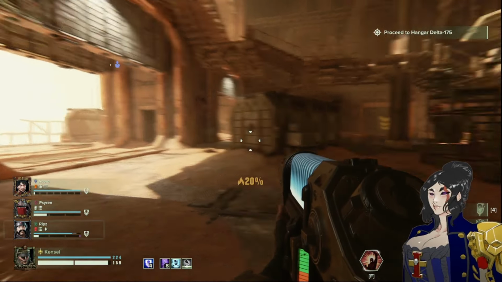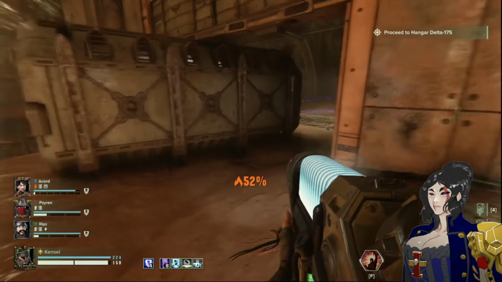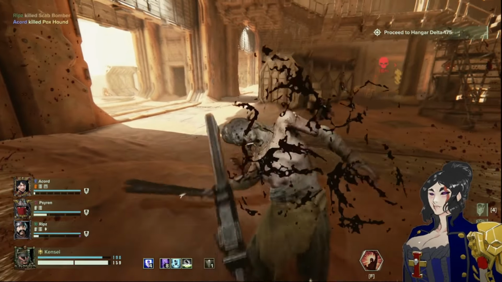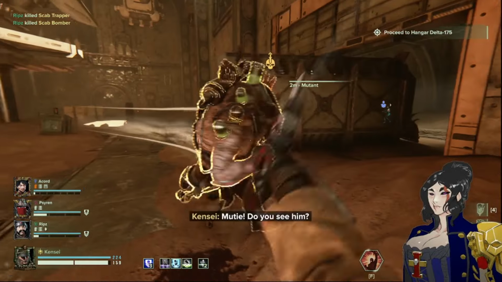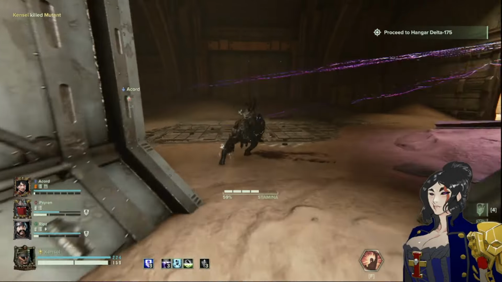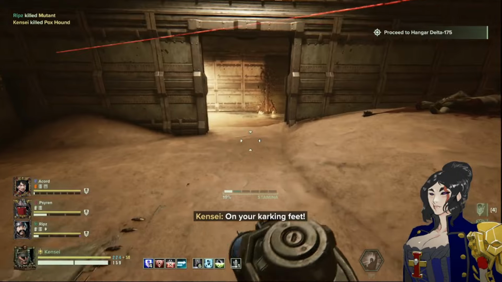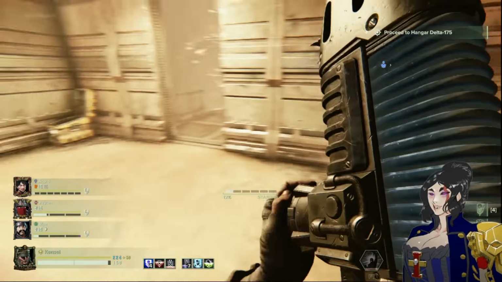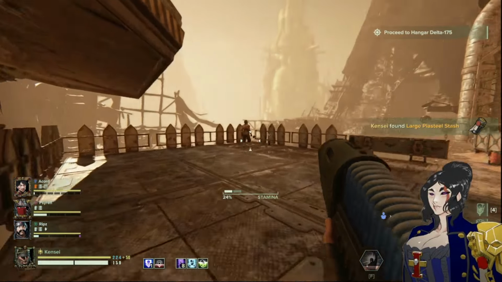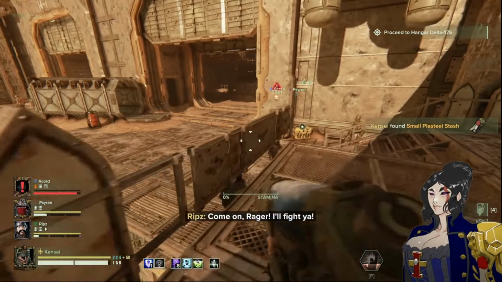Who are you talking to? Nerd. Ow. Pop a little reload real quick. Peep in here. Blast steel over here. Don't mind if I do. Nerd.